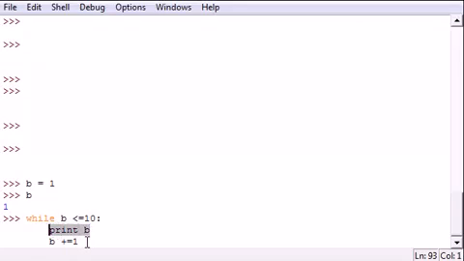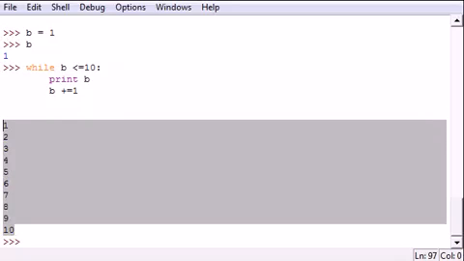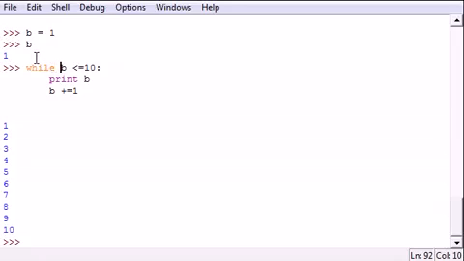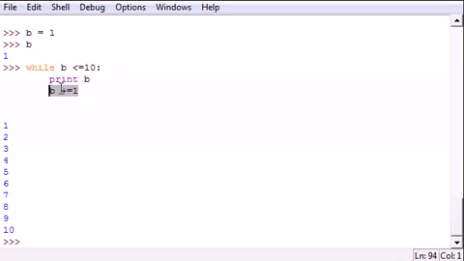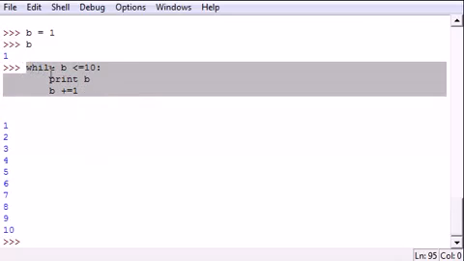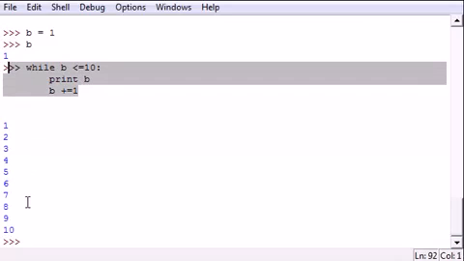This is the piece of code it does, and this is so it gets to 10. If we didn't have this, then b would be equal to 1 the whole time, and it would just keep repeating forever. Let me show you what that does. As you can see, 1, 2, 3, 4, 5, 6, 7, 8, 9, 10. This is because it starts out at 1, we define that right here, and then it tests that as 1 and does the code, and then it adds 1 each time and does that whole loop again. By the time it gets to 10, our test condition says as long as b is less than or equal to 10. So by the time it gets to 11, it's going to say false, so it's going to get out of that loop.